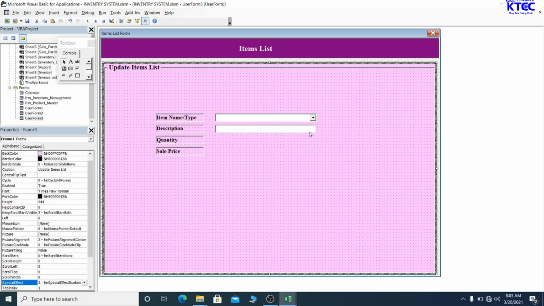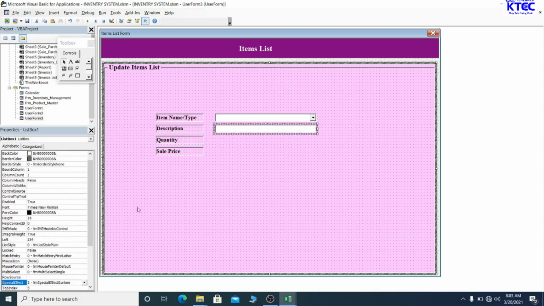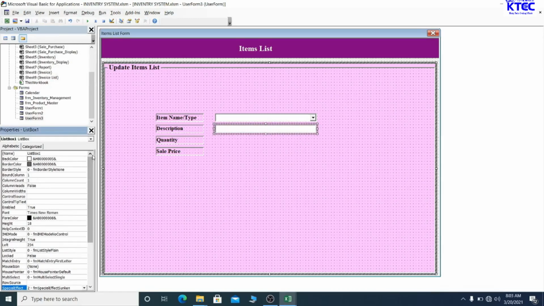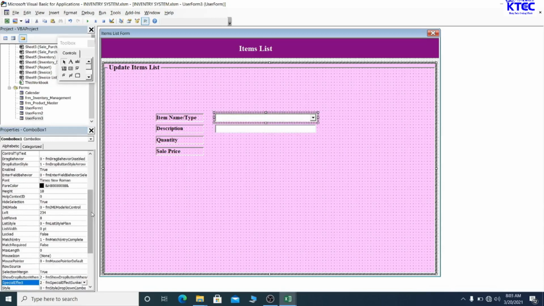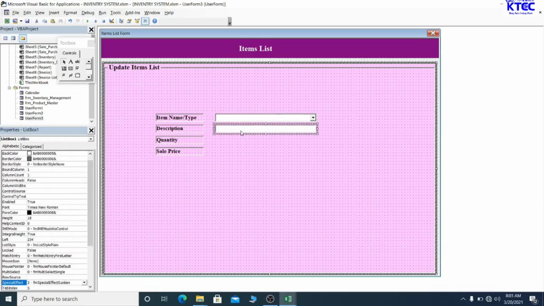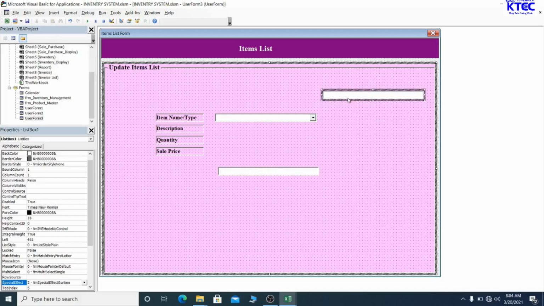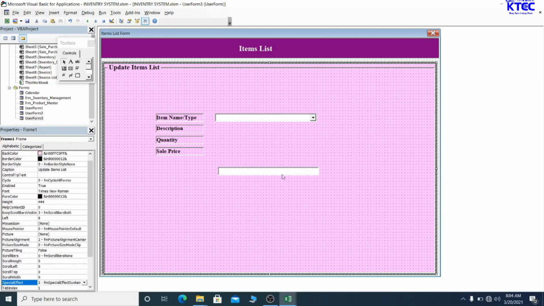Good. So the next thing is you see this is the list box 1. I think we'll be doing away with it. Yeah, this is taking the position of combo box 1, the list box 1. So we're doing away with the list box 1. So let's just observe what I'm going to do here. Control C, Control V to paste now. So now let's do away with this one. Let's delete this one. The one I've just selected, delete it. Just make sure it's selected and you press delete on the keyboard.